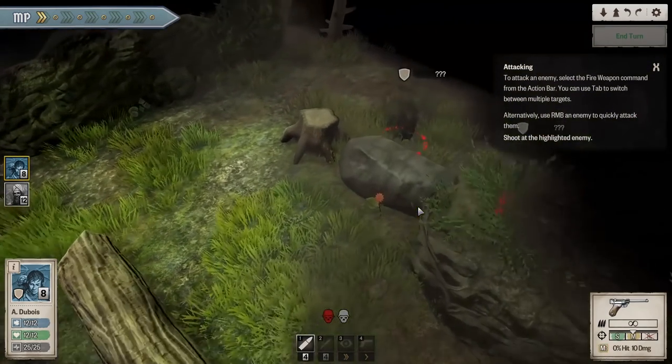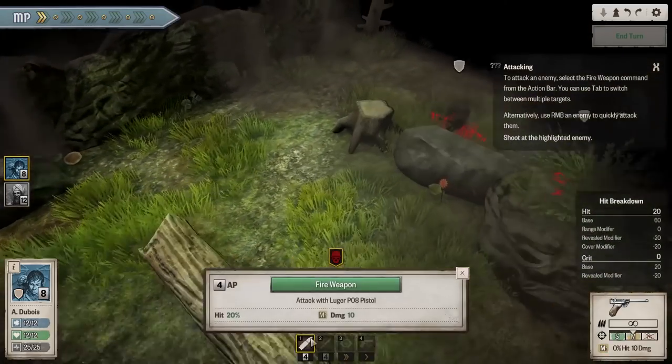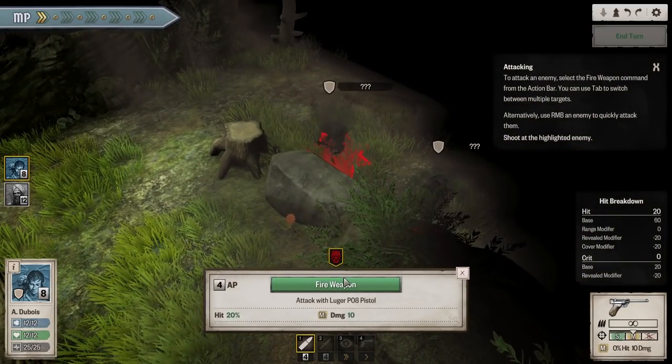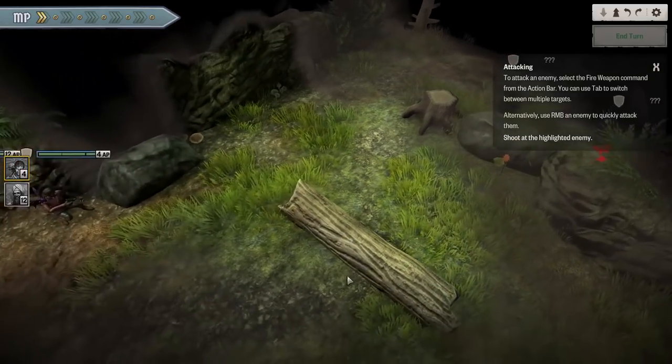Right, so you can see here we've got an enemy. To attack an enemy, select the fire weapon, and then alternatively use the right mouse on the enemy to quickly attack them. Leave this to me.